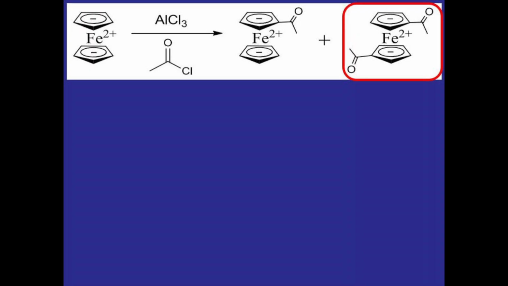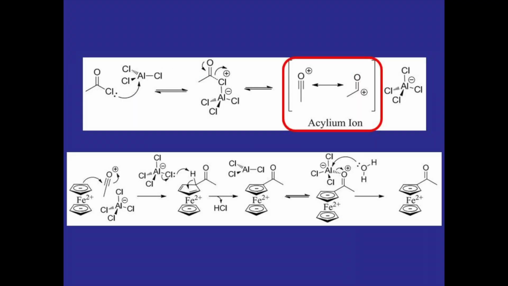It's just the progression of the reaction, whether it was able to add another ketone to form the di product from the mono product. So it'll be a 1-to-1 ratio from the reagent to each of the products. Initially, we'll be forming the acylium ion using aluminum chloride and acetyl chloride as the reagents so that the pi electrons from the ferrocene molecule can react with it and form the acetylferrocene products that we desire.